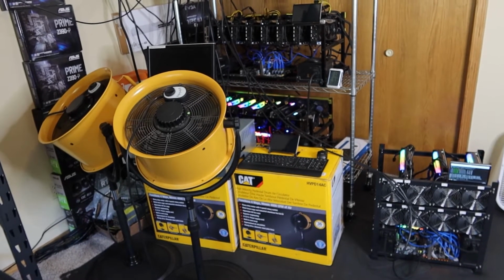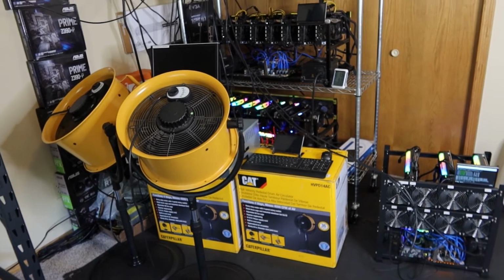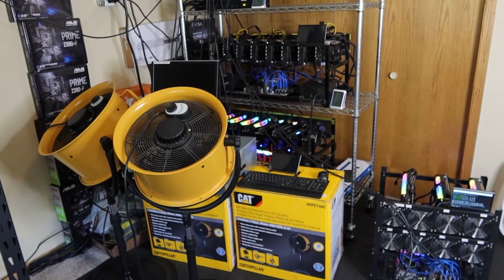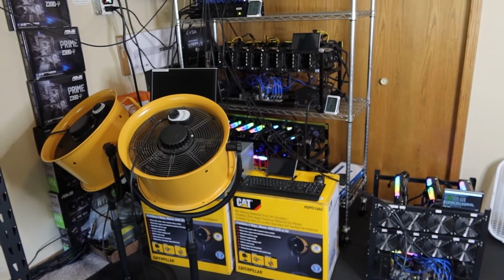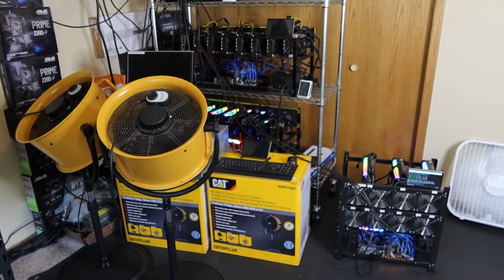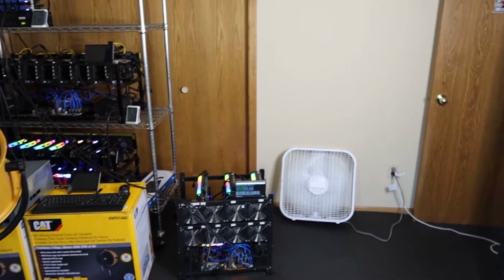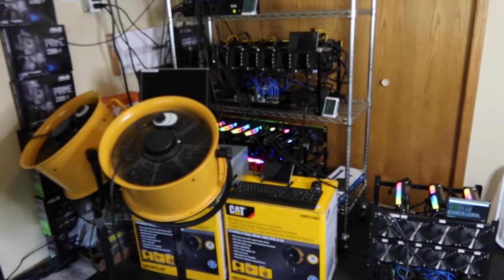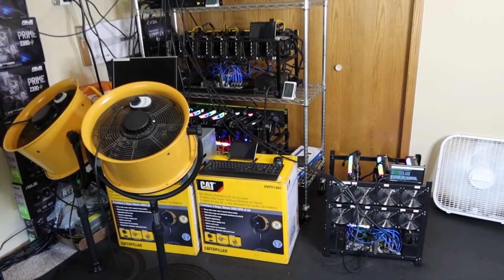And that's why I got that 5 ton air handler system, because it's not just an air conditioner. It actually sucks hot air out. It is technically designed for something like a server room, to exhaust hot air out of a room and then replenish the room with cool air. So it's like a circulation system. It's exactly what they use for some types of server rooms. They use water, chilled pipes, all types of things for server rooms, but it's one type of cooling method you could use for a server room.